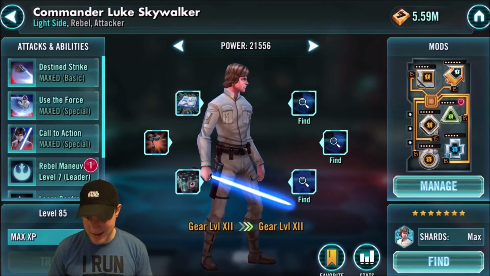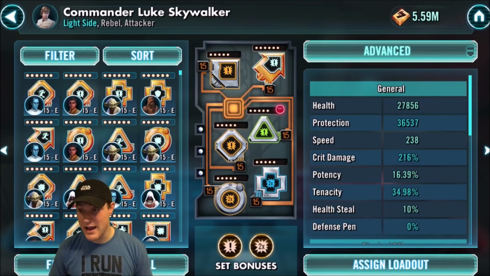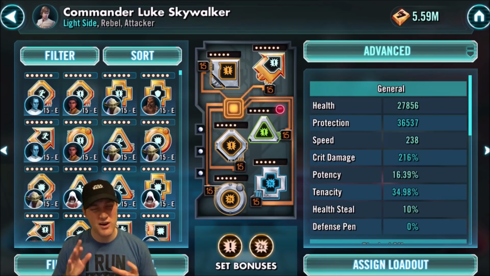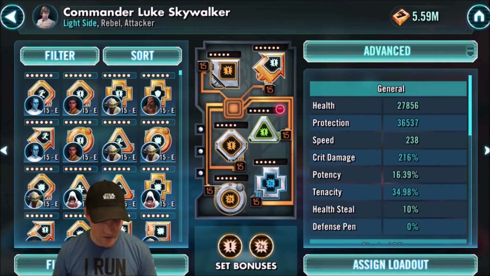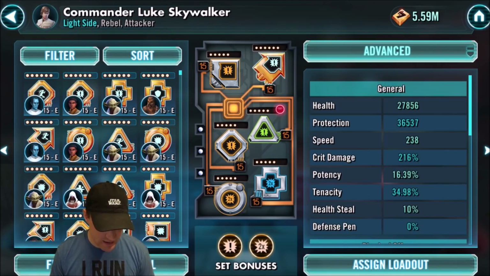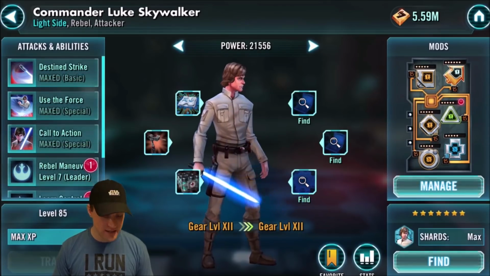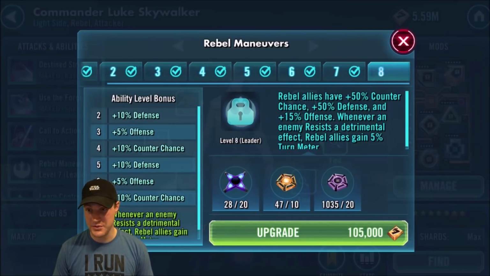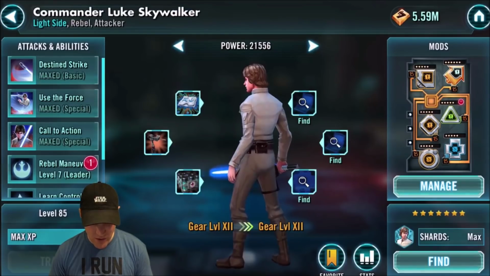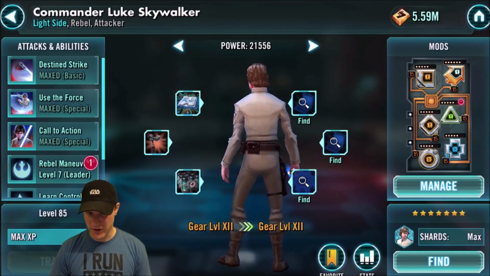So I have CLS at a speed of 238, okay? 238, again, I'm just looking to make sure that he is above 180. Try to get him above 200, okay? I don't find that the order matters as much at the first 3 characters because CLS, what is he here for? He's here for his leadership ability to give the boost in stats. You get that extra counter chance, defense, offense. Actually, I haven't tried it with a Wedge lead, but I think theoretically it could work as well.